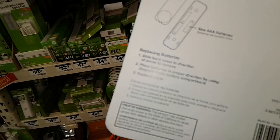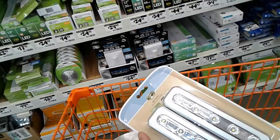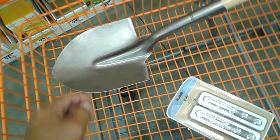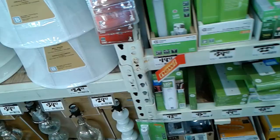Instead I have opted for this cheaper version here. I wasn't able to see how bright it is, but it's got five LEDs — supposedly bright LEDs — and it runs off batteries. The reason I opted for this is a packet of two of them only costs $10. I'm estimating each LED gives off about 10 lumens, so that's 50 lumens each — 100 lumens total for this versus 360 lumens for the other one. So this is obviously not going to be that bright.